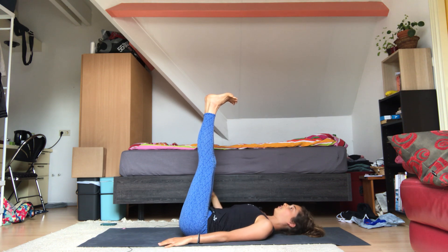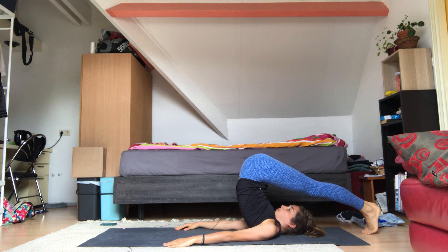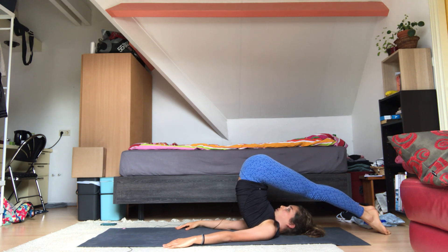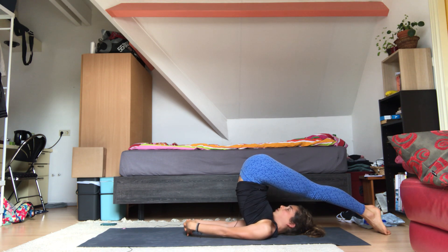Maybe you can engage the abdominal muscles and let your hips come over your shoulders. On your inhale, take your feet up and over, letting your hips come over your shoulders. Make sure when you're here that you don't move the neck. Keep pulling the belly button in with every exhale. If your toes are touching behind your head, maybe you can interlace the fingers and roll the biceps up towards the ceiling. Try and relax here and feel how the blood is flowing the other way. As you may notice, there is no tension at all in the lower back — the lower back is free. That's why shoulder stand and variations are very good for the lower back.